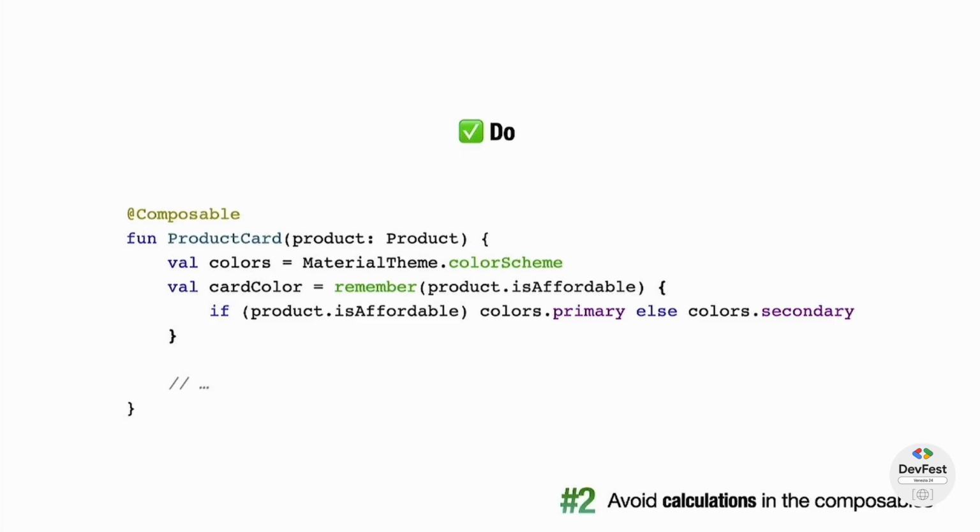With multiple branches, and then also checking for types. You know that when you check for a type, it is not a trivial operation. It's quite expensive. So when you need to do that, you need to use remember, right? Remember essentially sets the value every time the key changes. So here, what I'm passing here, this is the key. So every time isAffordable changes, remember will call the code that is inside, and every subsequent time, if isAffordable is the same value, it will just return what it has already calculated, right? So this is very important to know.